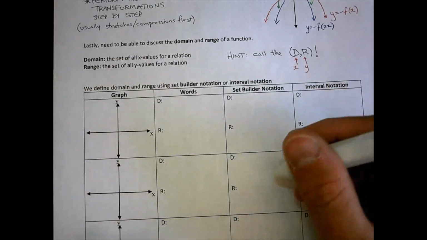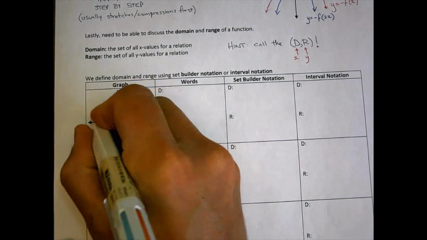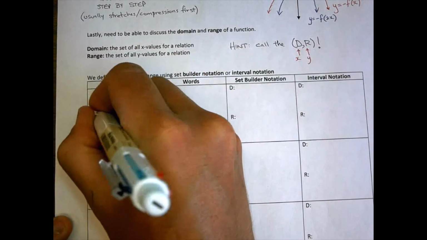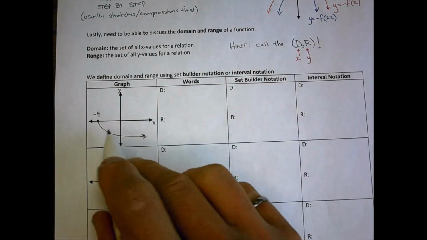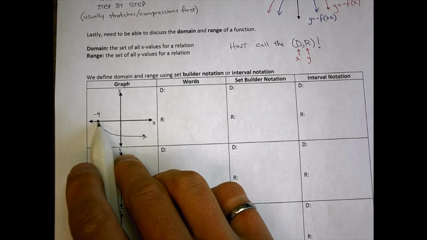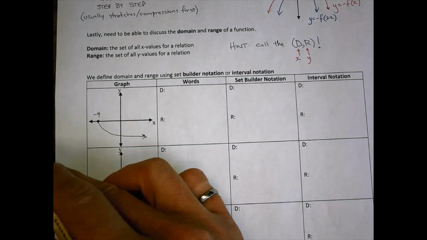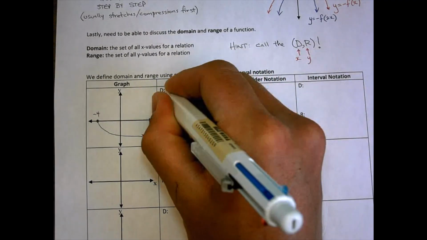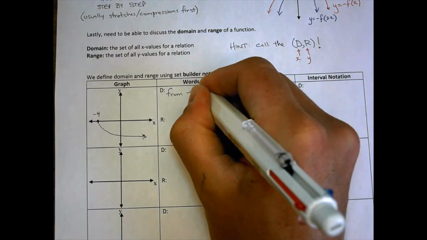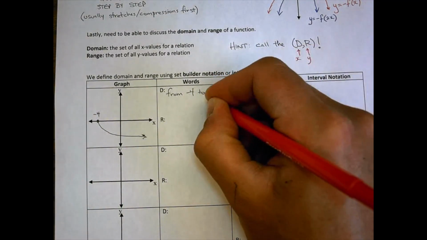Now, be careful here. There's a few differences from what you would have done last year. So let me show you. Let's start with a graph that looks like this. So this is negative 4. Okay, so domain is all the x values. Now let's start by just talking about in words. Well, the x values for this function are all the x values from negative 4 and continuing forever. But there are no x values less than minus 4. So in words, which you'll never be asked to do, but I just like to do it to make sure we're all clear, I would say from negative 4 to positive infinity. You guys know that notation, right? This is infinity.